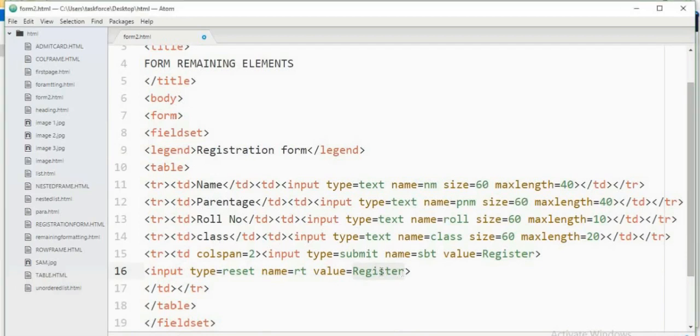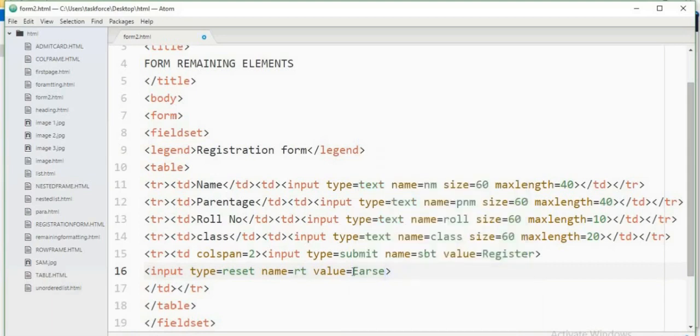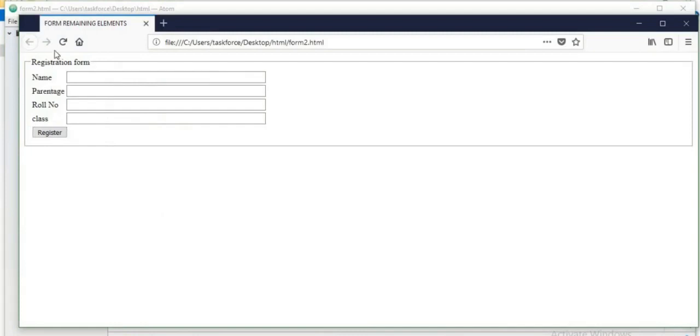So I'm going to change register to reset, and that is all. So I saved it here. I go back to my browser. Refresh it, then that is all.